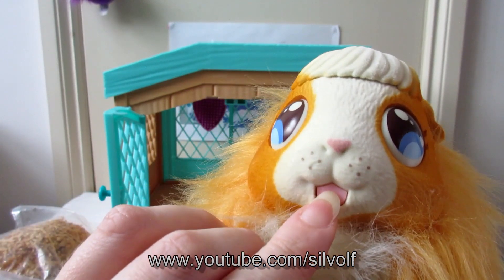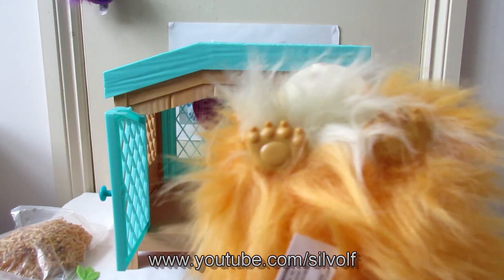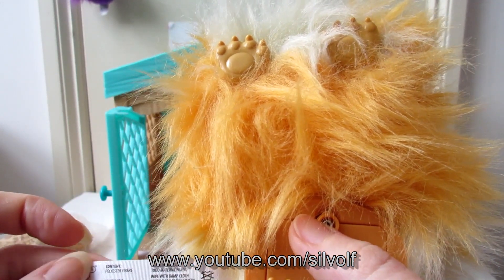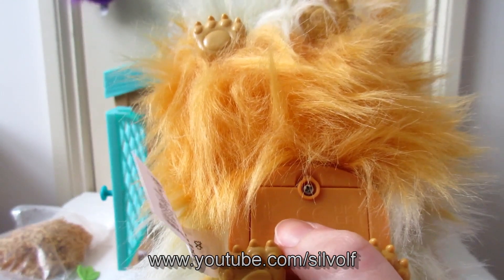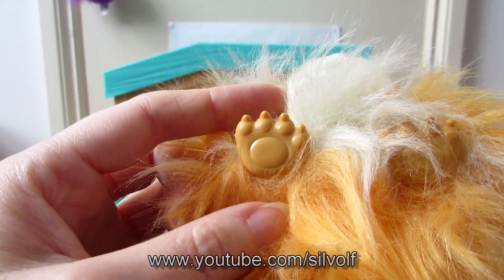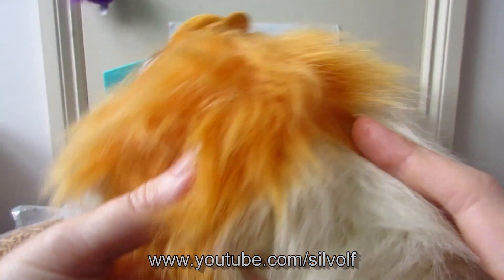It looks like she's got a button there — that's probably for her celery. And then underneath, that's where her batteries go. Now, before I go on — this takes six AAA batteries, not double A's. AAA batteries. I had to raid my boyfriend's batteries downstairs to get enough. They're not the most common ones. And I like how her feet are sort of detailed — they seem to have given her paw pads, but it might just be foot details. Interestingly, guinea pigs have four little toes on the front feet; they only have three on the back. But anyway, it's just a fact for you.